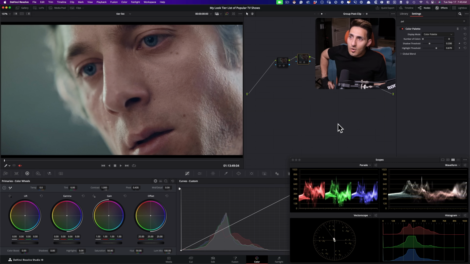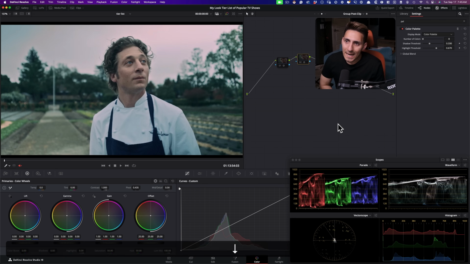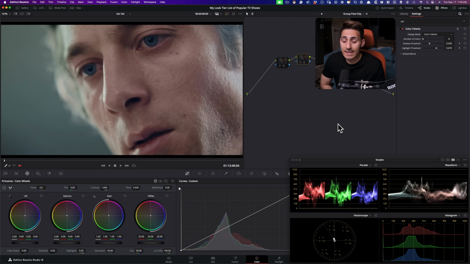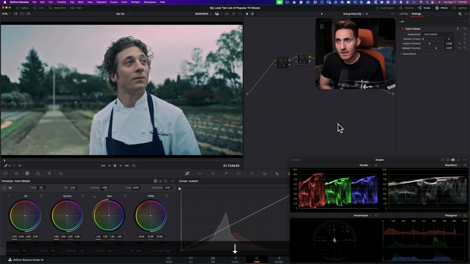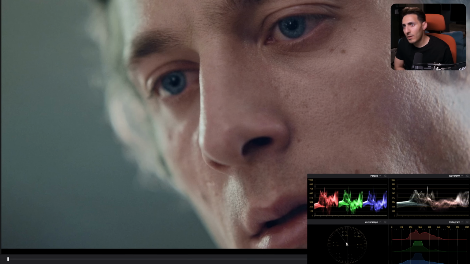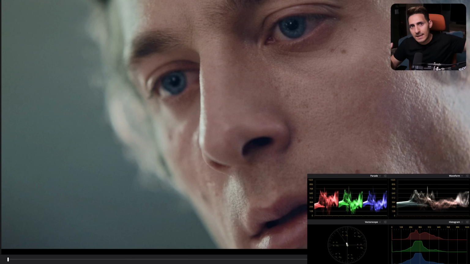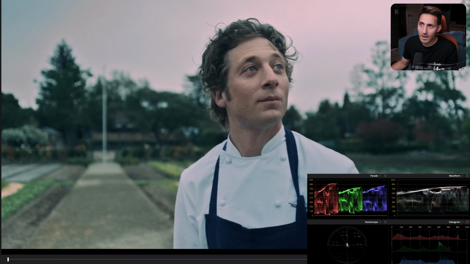All right, so this is The Bear. Great show. Season 3, we kind of fell off. But the color grading is probably the most inconsistent grading I've seen in a show, period. And for that reason, it doesn't sit well with me. So season 3, I think they finally started to get a feel for it. And this is from season 3, episode 1, Choice. Looking really, really good. Everything is under control.